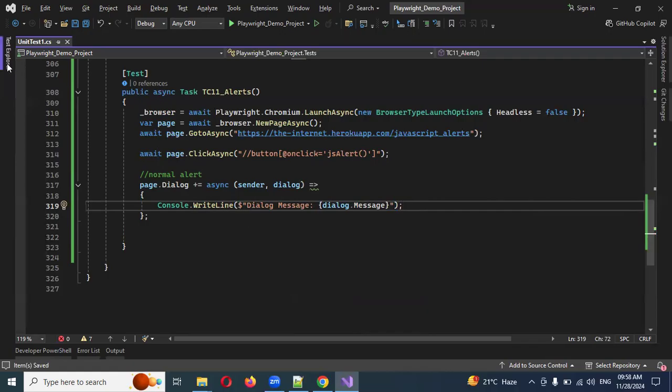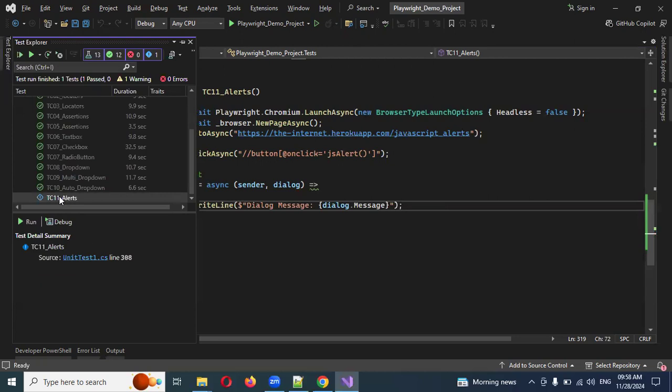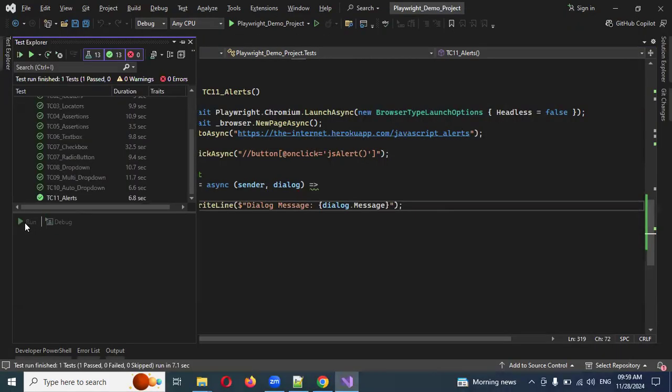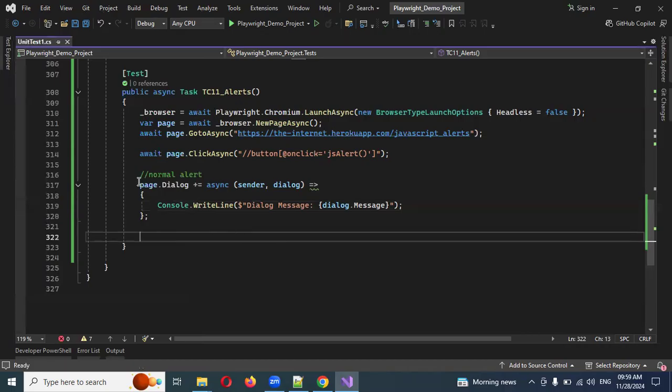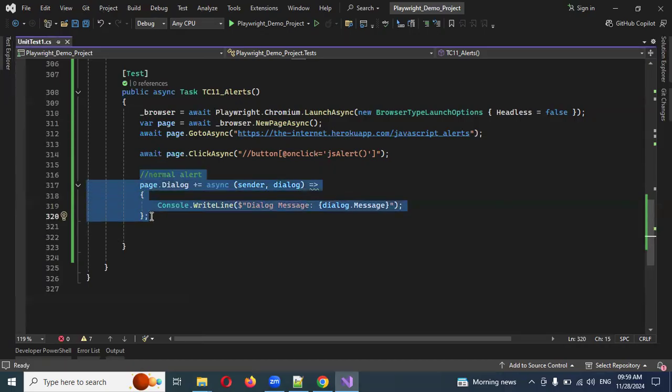This I'm doing from a Java perspective. Now I'm running. If it is able to do that kind of operation, we should see some message information in our console. See, the script passed, but we did not get any information. Now I'm going to take the same thing to the top.